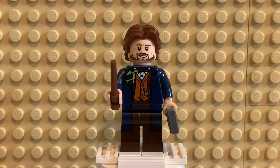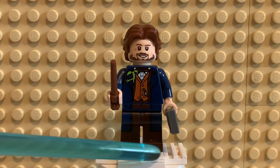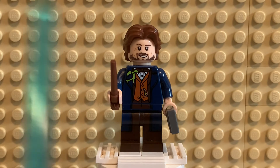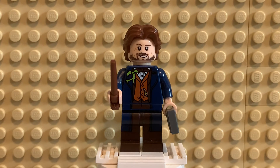If Lego Star Wars wasn't a thing, all the Harry Potter sets would be in my collection by now. There's not a lot of detail to my figure in the torso, mostly. Compared to other minifigures, I don't have a lot of detail. But I do really like the dark blue trench coat and the brown undercoat. That color right there is a nougat color — that's the shirt underneath. There's a pocket watch and a little creature — I forgot the name, I apologize — and there's also a button-up shirt underneath that. Lots of shirts on shirts there.